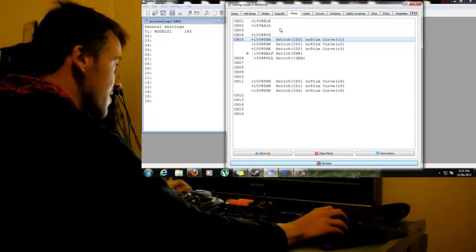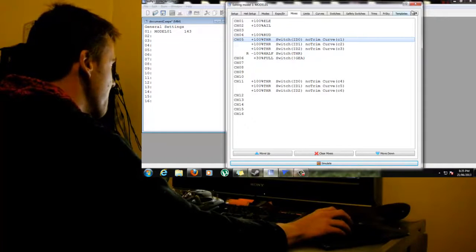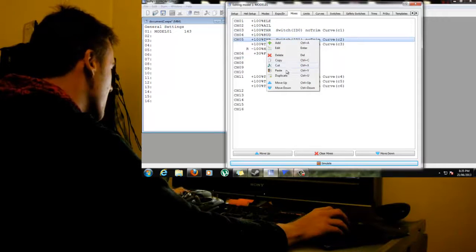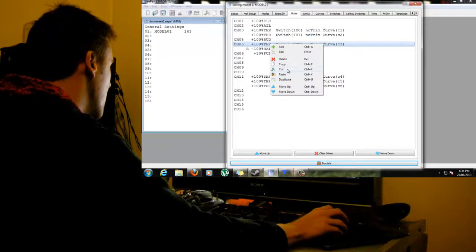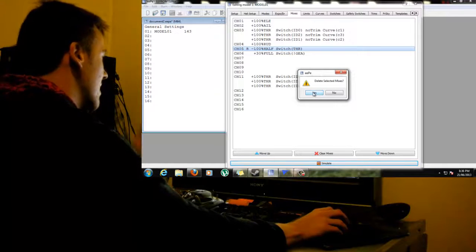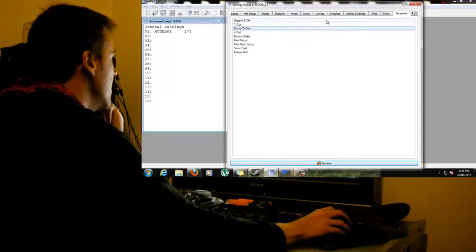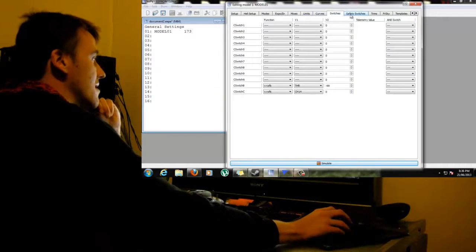Now, the latest version with the templates defaults to channel 5 for your throttle. This is up to you. I like to have my throttle on channel 3, so I'll cut that off and we'll paste everything from channel 5 into channel 3. Okay, so then we've got the throttle on channel 3, and I'll delete that throttle hold, because I like to have a sticky throttle hold, and that'll apply that to channel 3 for you, and the switches and whatnot.